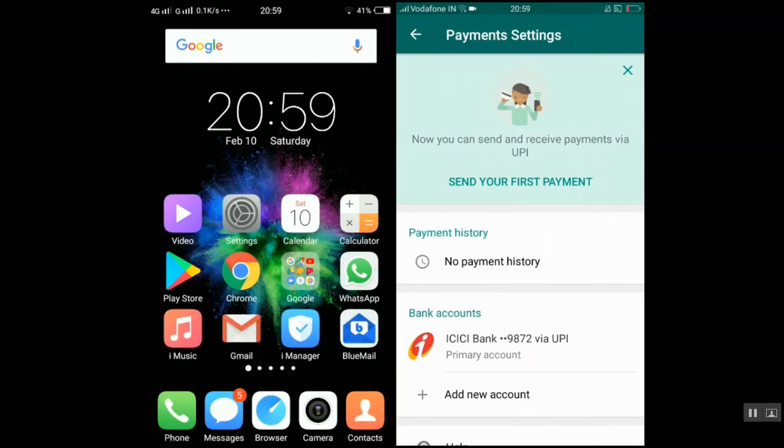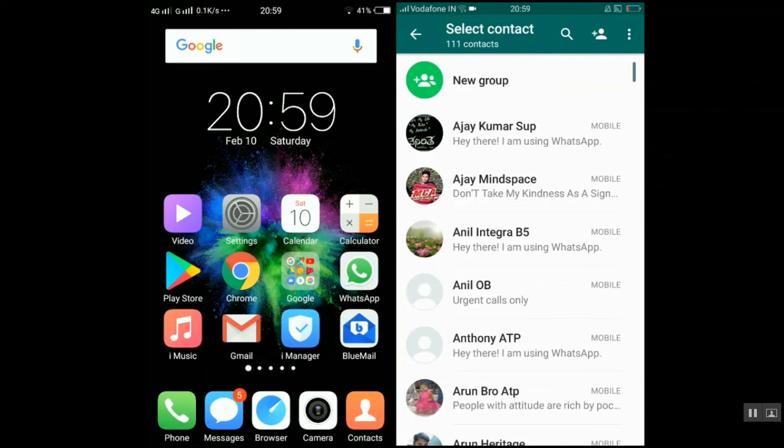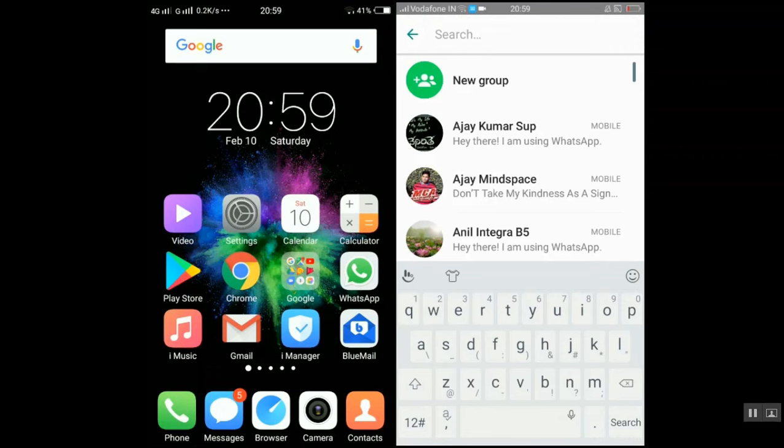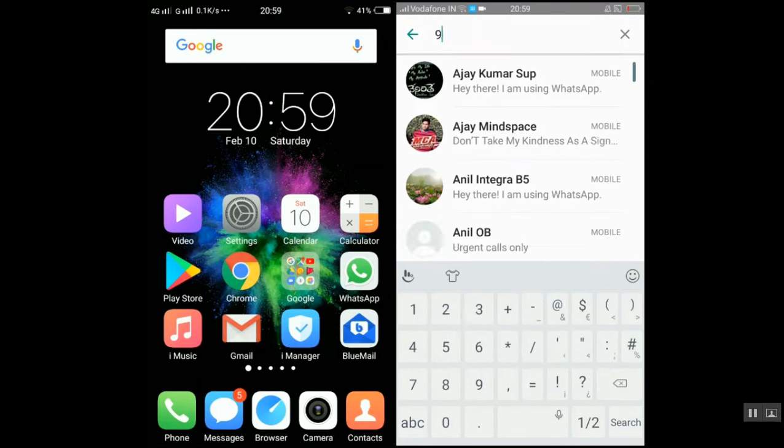Now we have to do a transaction and test how fast it is working. In the meanwhile, let me also show you my second screen. I have to select the person to whom I would like to send the money.